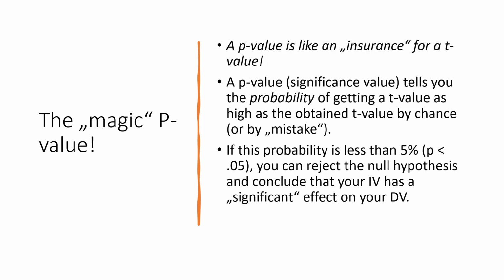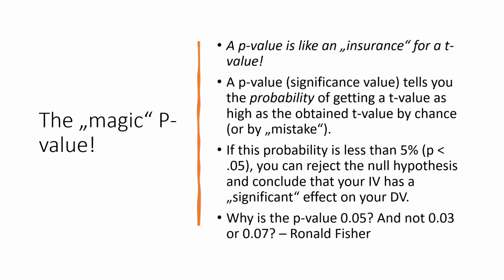So the larger the t-value, the smaller the p-value. Because if the t-value is large, that means the t-value is doing a good job. So the p-value only needs to catch a t-value a few times for making a mistake. I hope this metaphor about the relationship between a t-value and p-value somehow makes sense to you. Well, the bottom line is that you want a p-value to be less than 0.05 because this will allow you to reject the null hypothesis and conclude that your independent variable has a significant effect on your dependent variable.